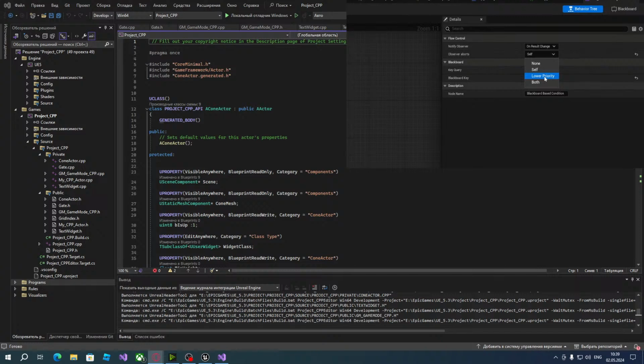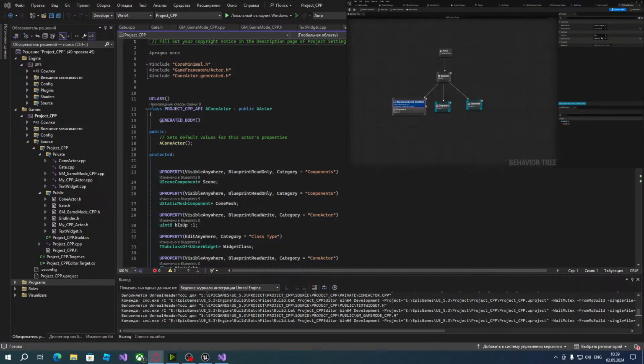We can also say you shouldn't abort yourself, but when you see, hey, something else is happening in another side of the behavior tree and I am now suddenly able to do my thing, stop whatever those other branches were doing and do my branch. Or you can say both, which is cancel this branch when it's no longer allowed to be active, and also cancel other branches when I, again, am allowed to become active. That entirely becomes usually relevant when you add a very, very important node, which is the wait node.